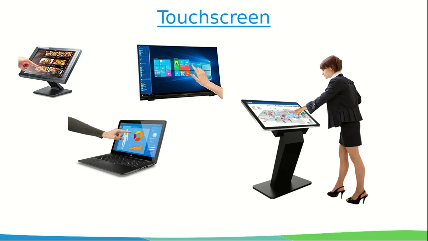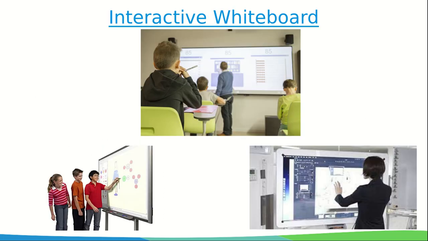We also have another device here called the interactive whiteboard. Sometimes they also call it the smartboard. Now, this whiteboard resembles the whiteboard that you use in class, except that now this is interactive. Interactive means that it is able to respond to your commands. Actually, this interactive whiteboard is just like the touch screen, but it is so huge, covering almost the entire wall.